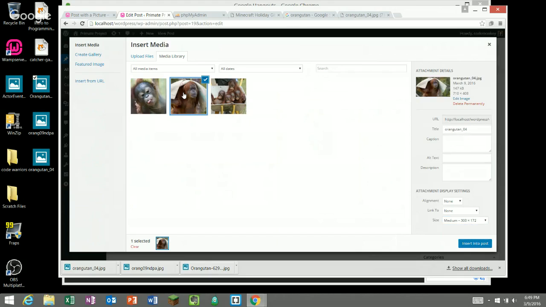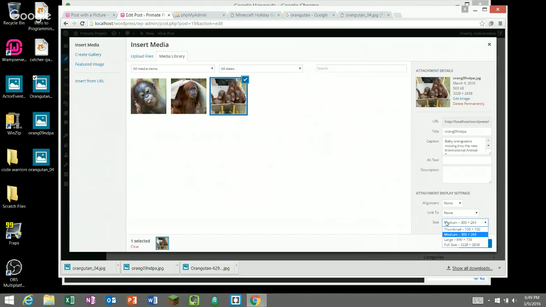If I look at a different image, you'll see that the sizes are a little bit different. What should be the same though, the thumbnail should always be the same. And you can see in this case, it also has a large because the original image supports it. The original image in this case is 3,228 pixels wide. So it also supports a large image, and it also supports a medium image. Usually the image sizes are going to say what the max width or max height is. And I'll show you where you can change that if you want to.